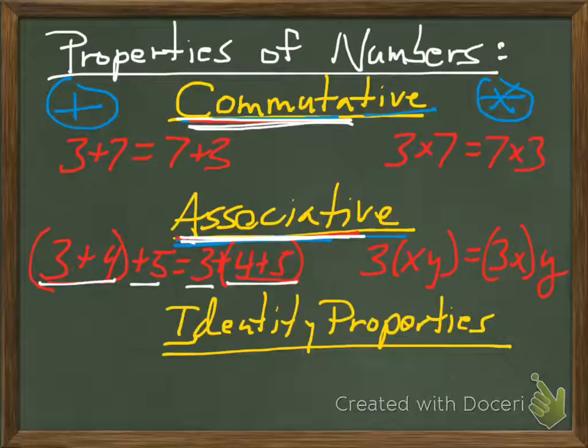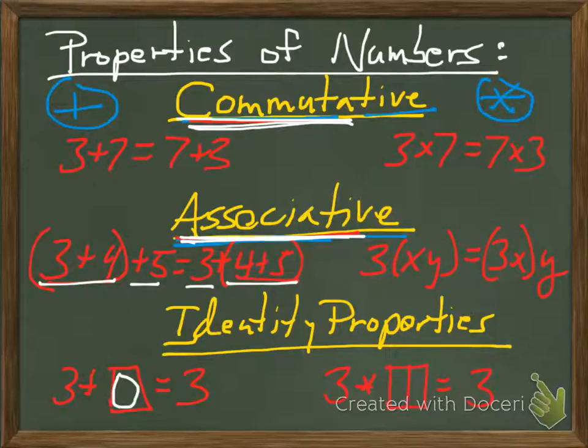The identity property means what number can you use to not change things. So in addition, what number can I add to any number and have it come out exactly the same? If you think about that quick, the only number you can add without changing the sum is 0. The identity property of multiplication says the same thing. What number can I multiply any number by and not have it change? The only number you can multiply by that won't change the product is 1.